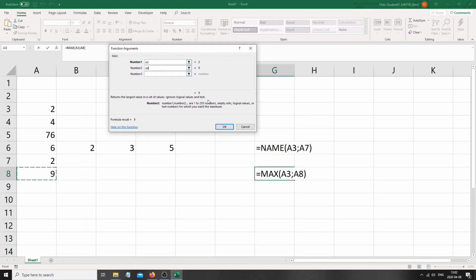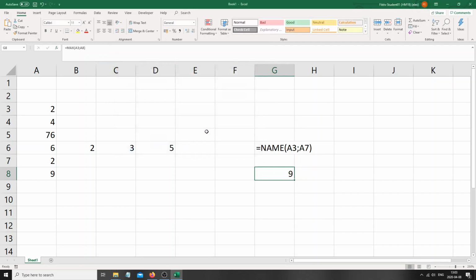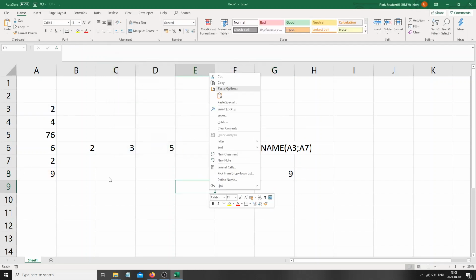Now, this is a very simple function, so it doesn't matter where we add the input. It's just going to compare all the numbers, take the biggest one. But other functions might be more complex. You want to do certain things in certain ways, so it matters where you put the input, and you get that information in this box. Okay, so we get the max of these two is 9.